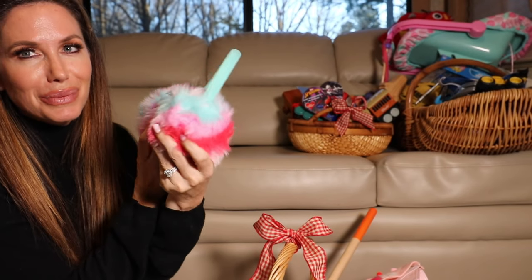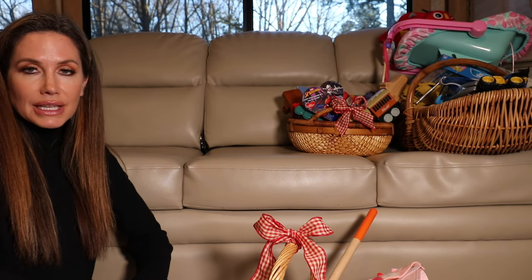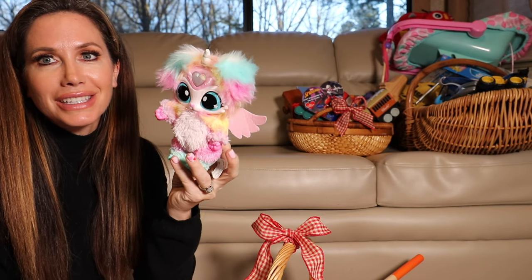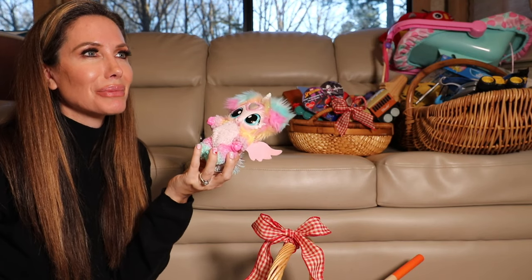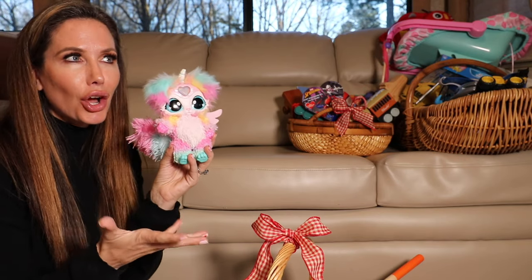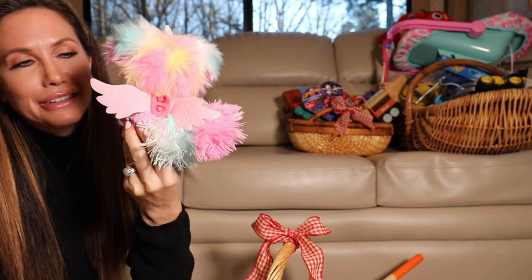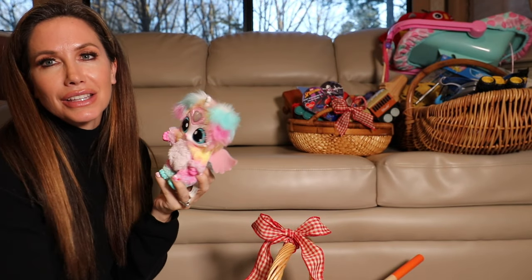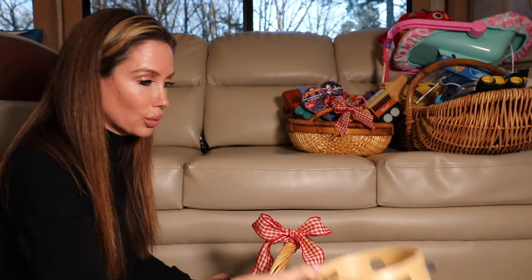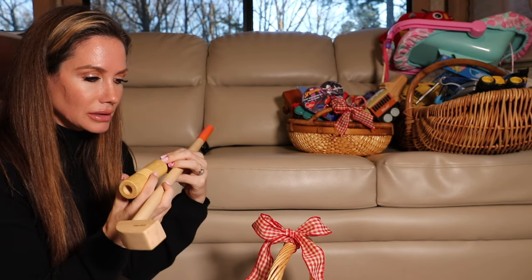She found some things at the thrift store — she actually came with me and picked them out herself. I told her if she came to the thrift store, I'd buy a few things she liked for her Valentine's Day basket. First she saw an Easter basket she was excited about, then she saw something else she loved even more. I've taught her that she can pick one thing when we go somewhere. She was able to pick this cute little guy — I don't know what it is but it made her very happy. I also found this little wooden musical toy — kids really love wooden musical toys.